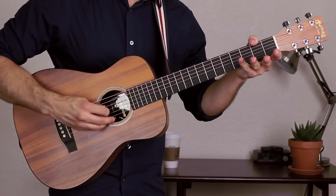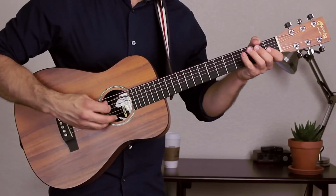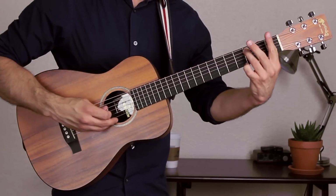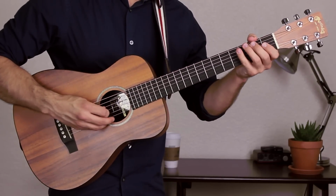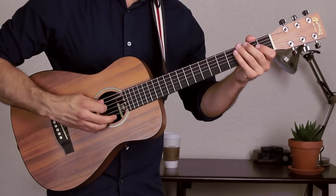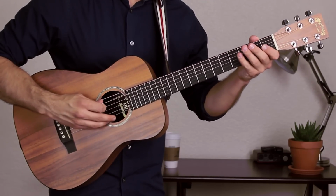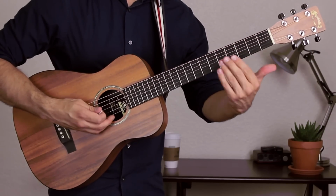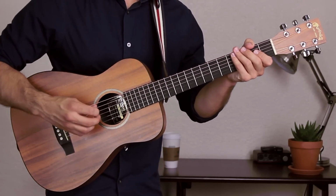Do open, open, open, open, 3 on the A string. Use your third finger here. And then we're going to do open on the A string. And then 3 more, hitting fret 3 of the low E string to finish off.